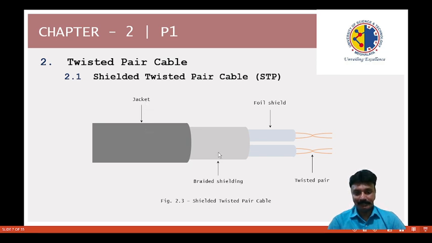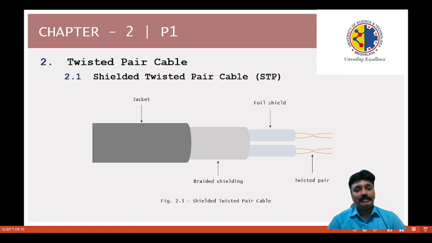The braided shield and foil shield take care of protecting the twisted pair from outside noise signals, and ensure uninterrupted signal passing from one system to another.